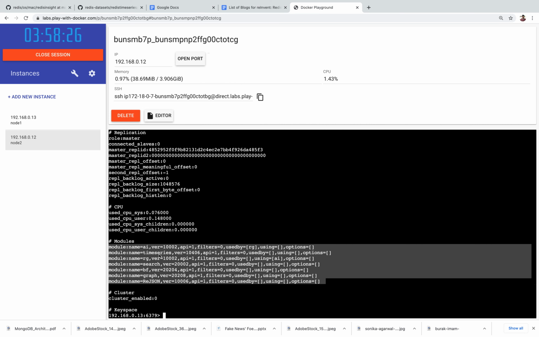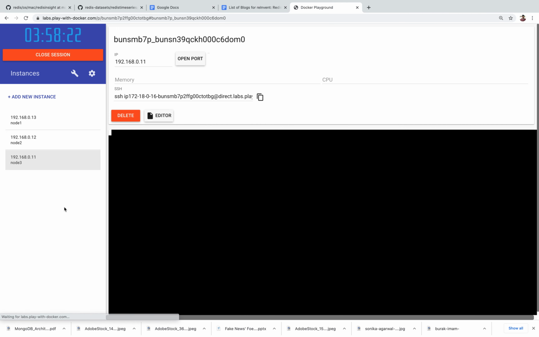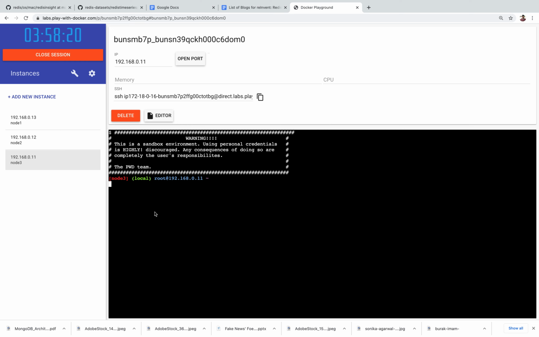As we are targeting time series, we are going to use TimeSeries in this. I'm just taking an example because whatever I have been doing, you can do on a single server also, but just to make you understand.